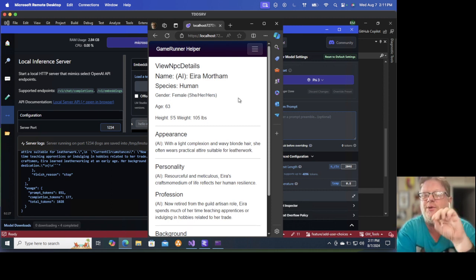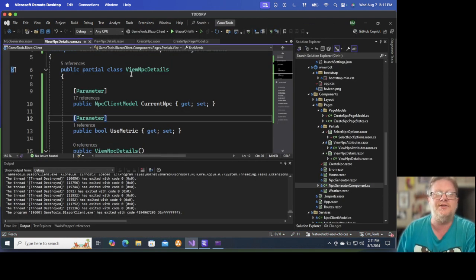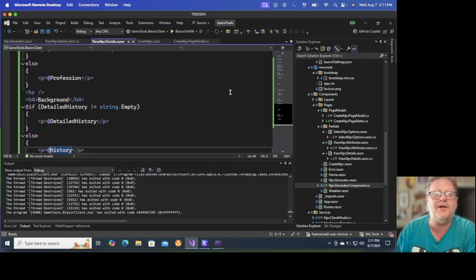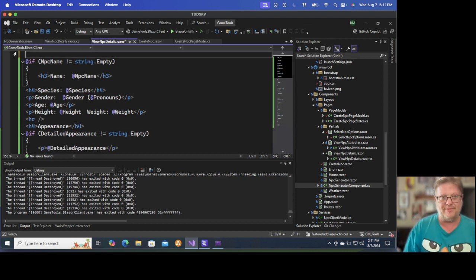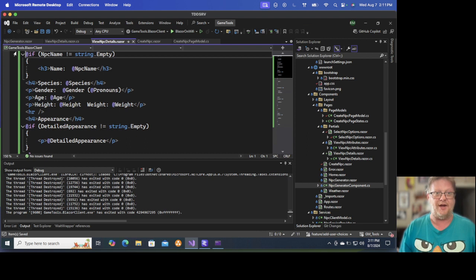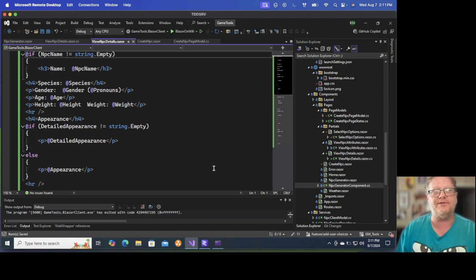I want to do a little bit more UI cleanup. In fact, I'm going to do it right now because it's super simple UI cleanup. I just want to get rid of that. Let's tighten that up. And yes, the UI isn't pretty or heavily styled or anything like that yet, but it's showing the stuff I want to see. And that's the important thing. And we're able to call the LLM and get our responses back. And it's all working pretty all right.